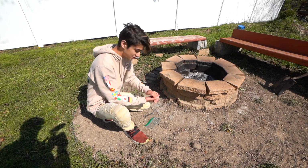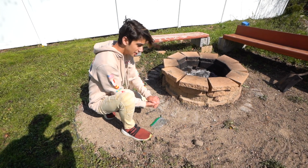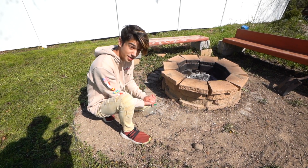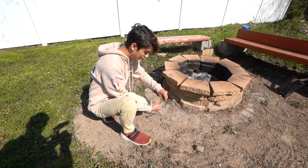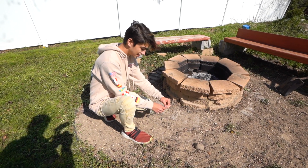I'm sweating. So I was just doing some yard work and I lifted up one of these stones and I actually saw a little ant, and I was pretty sure it was just a regular ant, but this is kind of early in the season. They haven't started having tons of worker ants, which are the female ants that the queen lays eggs for. So I'm like 95% sure this is a queen ant. It does look a little bit bigger, and there are a couple ways that we can check. I also do not know the species, but hopefully we'll be able to check that at the end of this video.